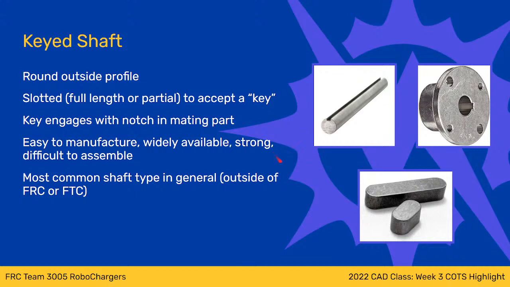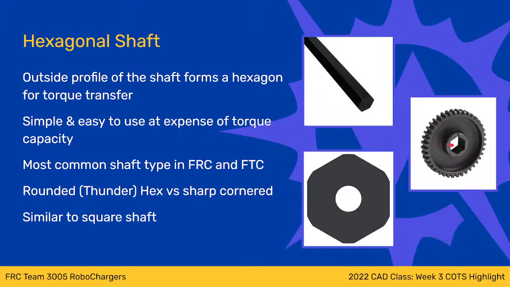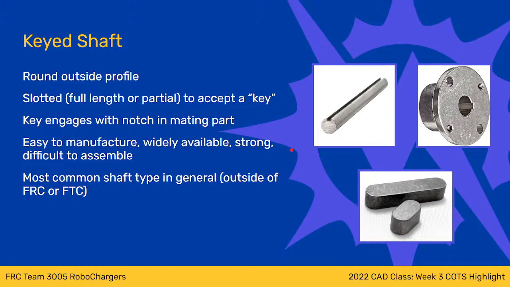And the reason that keys are strong, particularly stronger than hex, is that they have these square corners, right? If I look at a hexagon, when it's in this hole, as the shaft starts to twist inside this hole, if it's applying a lot of torque, the slopes of the sides of the hex basically want to mush the corner of the shaft away rather than just transferring the torque. Whereas with the key, I've got this flat-sided notch on both parts, on the shaft and whatever's going on the shaft.